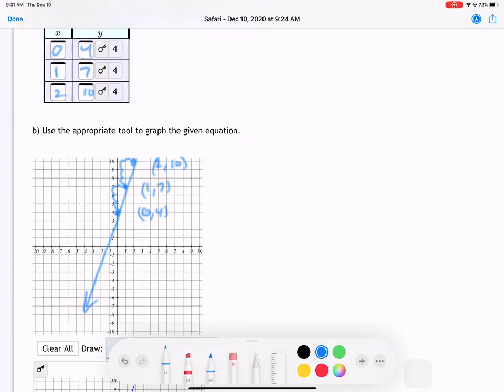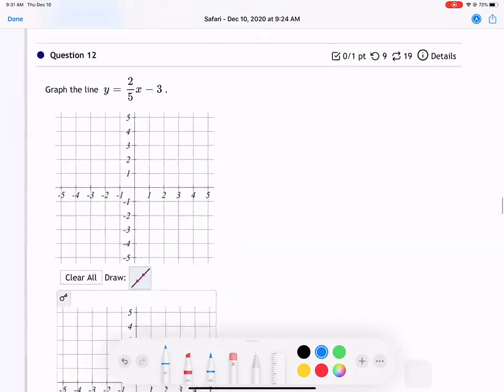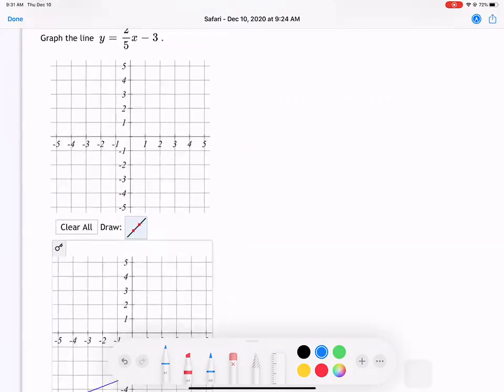Okay, great job for those guys who did start this. If you guys are hanging out with me and just following along, that's also just as great, okay? But if this seems like a review to you, you should be starting on that review yourself, okay? I see not everyone did a great job on the review. Remember, you can always go back and fix those questions. You want to end up with 100% on this review. Why? Because remember, if you get 100% on this review, that means you're really ready for this final. And I want you guys to be really ready for this final.